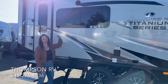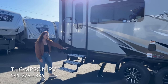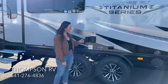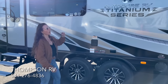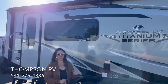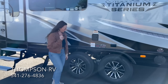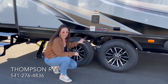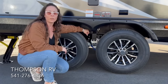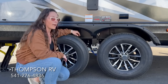Another titanium feature is the frameless dual-pane windows. You also get chrome locks and chrome handles, and you always get the nice triple aluminum step. Right here is where you fill your 80-gallon fresh water tank. The power awning — which you can run off the remote or the interior switch — also has the AlumaGuard wrap. The exterior speakers Bluetooth to your phone or you can play a CD, and those link out to the outside speakers as well. Outdoors RV does their Off-Road X4 suspension package, and new for 2024 they've gone from the MoreRide CRE 3000 with three inches of travel up to the Alltrek 4000 MoreRide suspension, giving you an additional inch of travel, plus heavy-duty shackles with greaseable zerts and KYB off-road shocks.